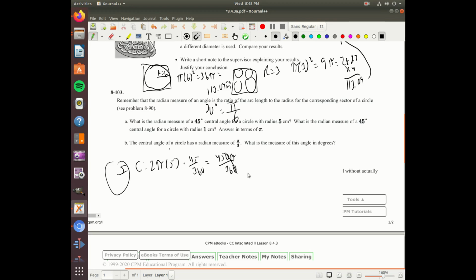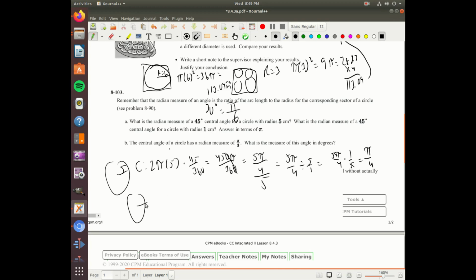I could drop the zeros, and then I know, hey look, 9 goes 5 times into 45, and 9 goes 4 times into 36. Now I want to divide this by the radius of 5. We don't want to write it like that, so it's going to be 5 pi over 4 divided by 5 over 1. We don't divide fractions, so we'll multiply by 1/5, and we're going to get pi over 4. Now it says, what about if it's 1 centimeter?